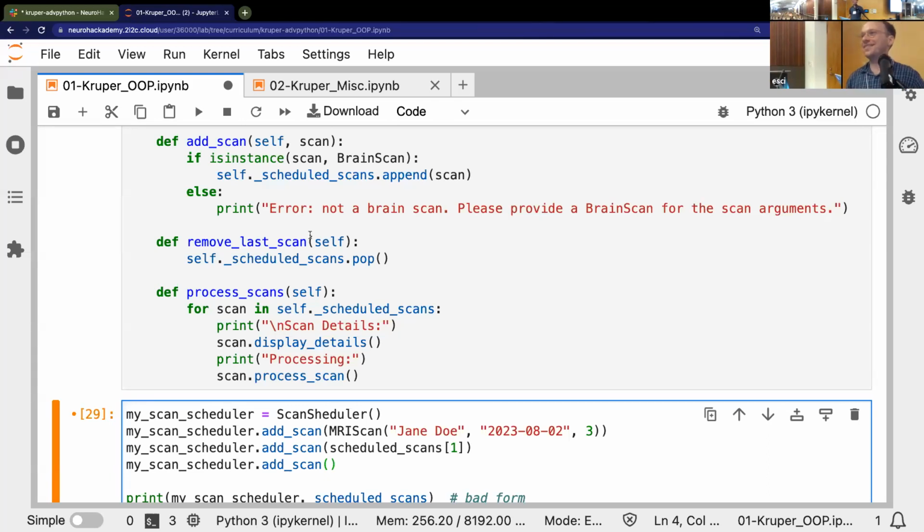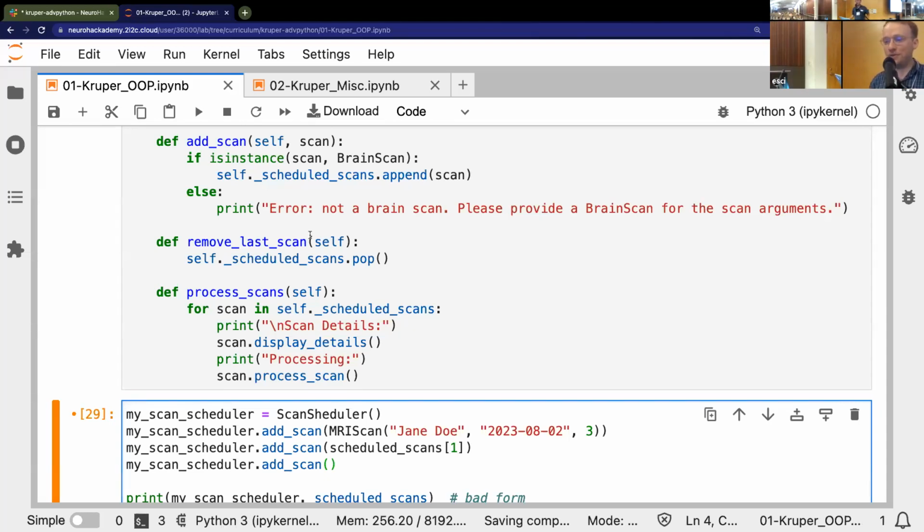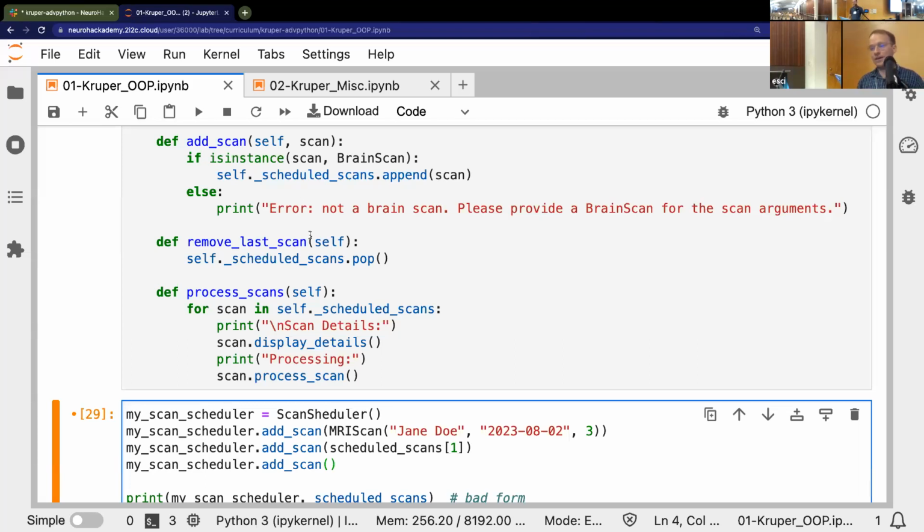This is a much broader question. We've had a discussion about this question in my lab before, and I don't know how to answer it. I'm just hearing what you're saying. When do you decide to move from writing standard procedural code to doing object-oriented programming? That's a very good question. So the question is, when do you decide to switch from procedural code to object-oriented programming?